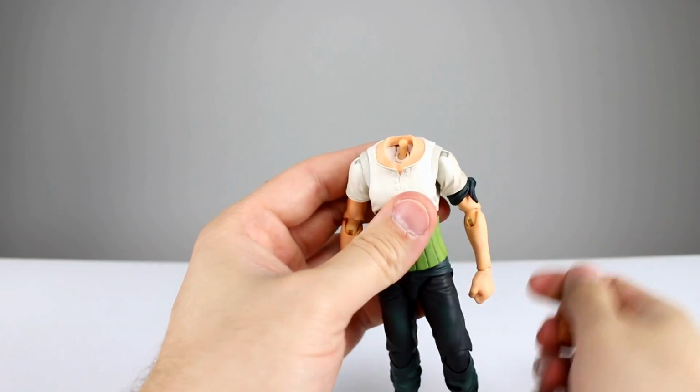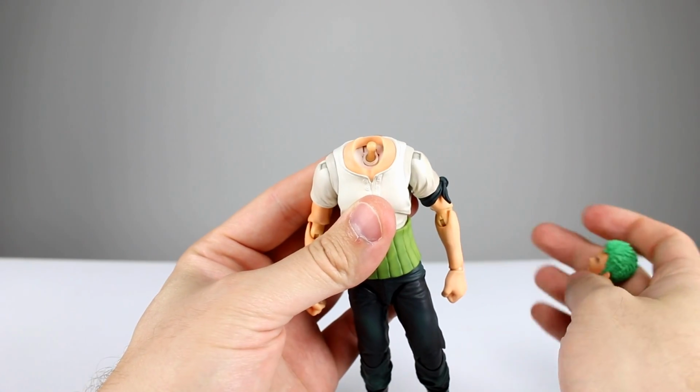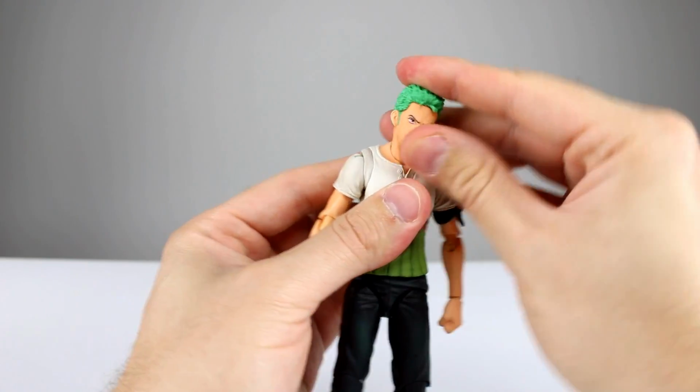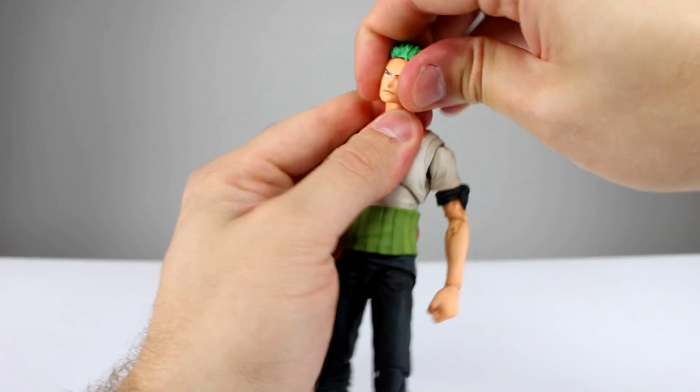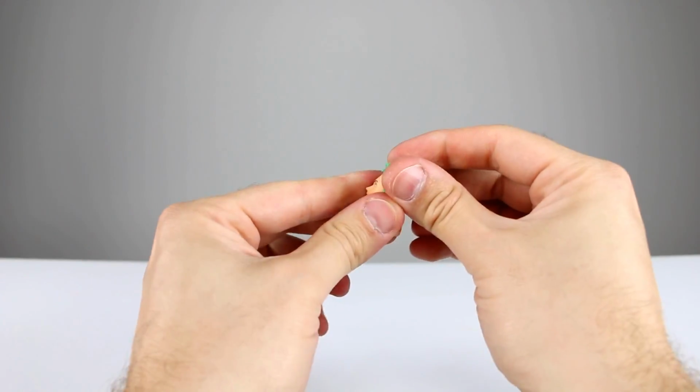I'm very happy to let you guys know that the neck itself is on a double ball peg, which is, you guys know, my favorite and the most objectively good setup for a neck. And then it's also true, if I can pop it off, well, we'll just take it off this way. It's also true, I can show you that way.